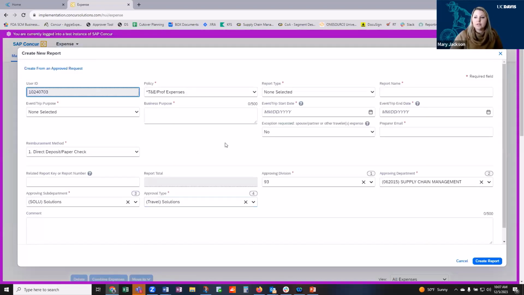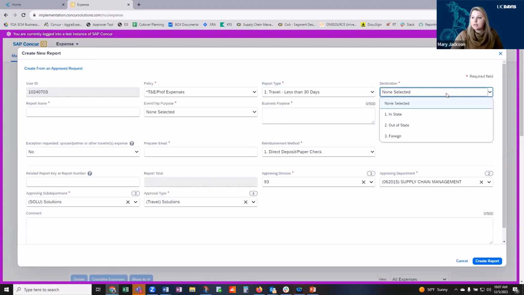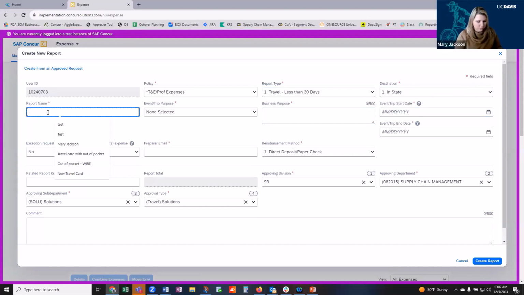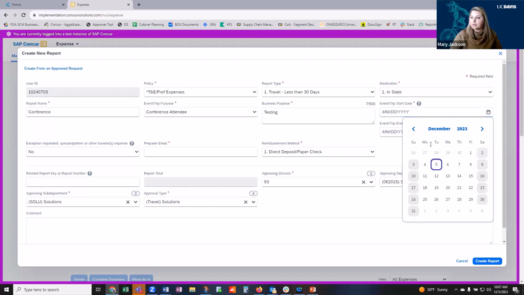Okay. So again, the report header here, all the same fields. I'm going to enter my report types. I'll just do a travel one, in state. Let's have a conference. Okay, and our dates here.